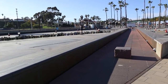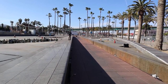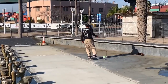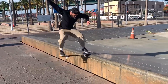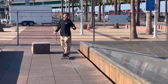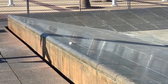Look at this place. Wow. I think it's like an empty fountain. This is marble. I think Dan's talking about that being a gap. It's a pretty big gap, though. Wait, I moved the wax. Sheesh. What are we doing today? That was stupid. All right. There you go. That's the spot right there.